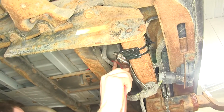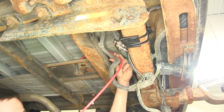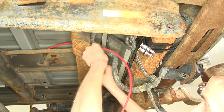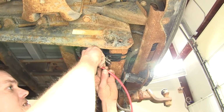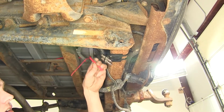We can zip tie our hose right here to this wiring harness that goes down to the trailer connector just to secure it into place using one of the included zip ties. You don't need to go too tight on it, otherwise you could risk crushing the airline. You just want to hold it securely in place. Take our airline tubing cutter and we'll cut off the excess, just like so.